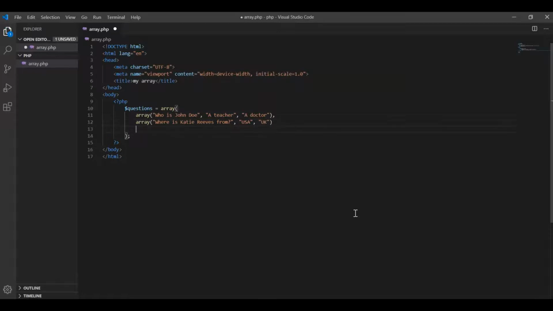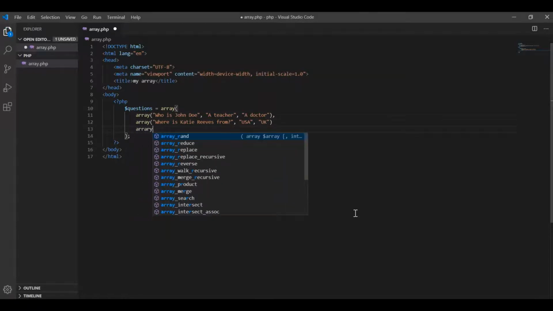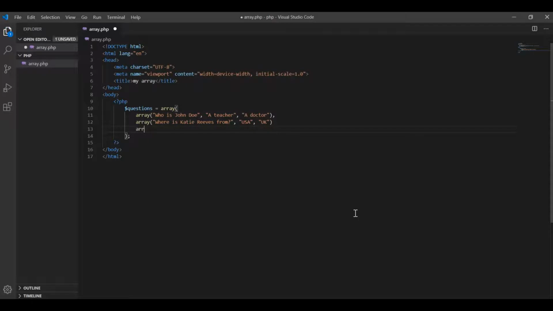The third array that we're going to create is similar to the other one: when did they get married? The second values are 2019 and 2012. Remember to put a comma after your array. So now we have finished creating our array.